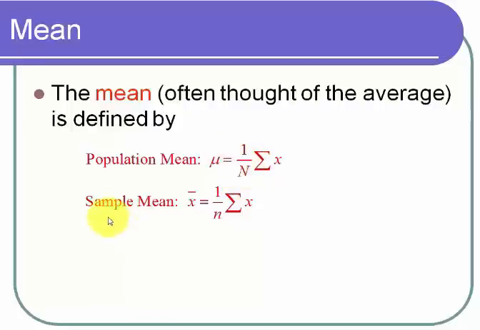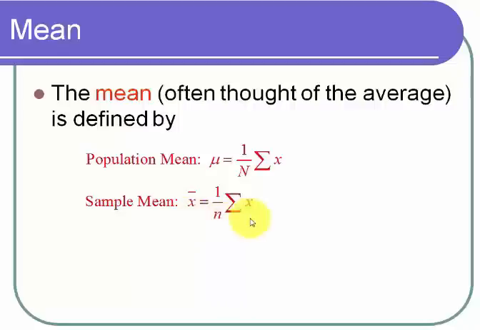On the other hand, the sample mean, we're going to use this right here. That's x with a bar over it. And the fancy way of saying that is x bar. And it has the same formula. We add up all the data values. But in this case, instead of dividing by capital N, we divide by little n, because we know the sample size instead of the population size for the data.